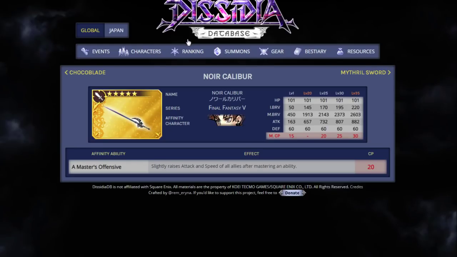The next up we got Barts with the Noir Caliber. So Noir Caliber, after you master an ability, your party gains attack plus 10% as well as a small speed up, which again, those are pretty good buffs, right? So Barts with the Noir Caliber, if you're playing Barts a lot, might as well try to pick up his Noir Caliber and you're gonna be getting some really nice passives right there.